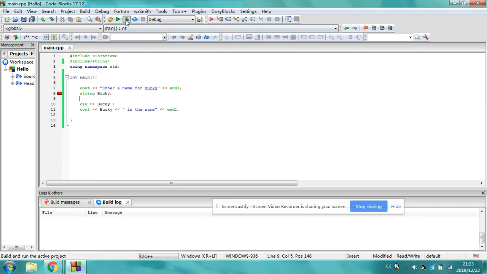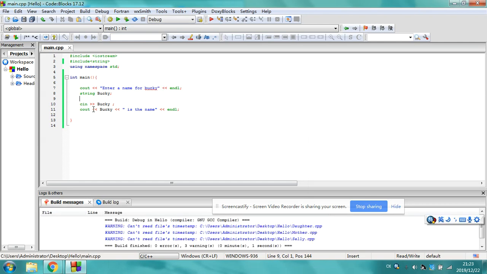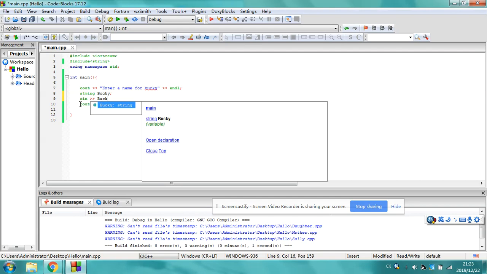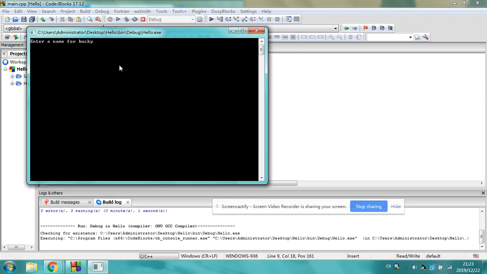Hey guys, did you notice the difference between this and what I entered earlier? I don't see a difference, right? CIN. Oh, maybe I did the arrow the wrong way. I forgot.